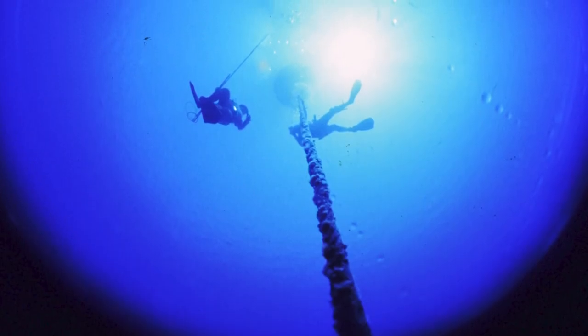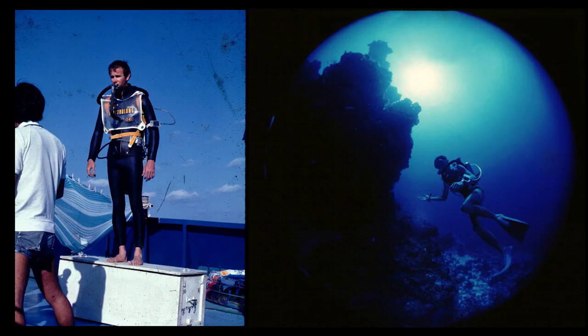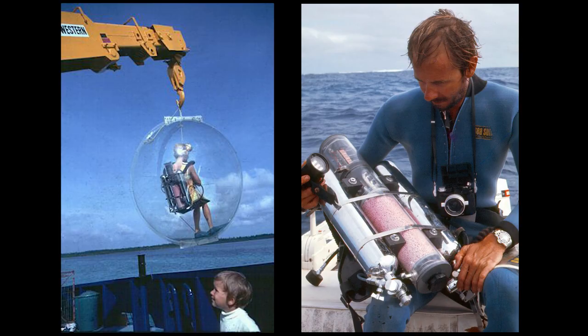Story two: following last month's Electro-Lung story about the first electronic rebreather available for sport divers — advertised in Skin Diver magazine — this time we look at how people decompressed on that first rebreather. There were no decompression tables for constant PO2 breathing. Inventor Walter Stark was diving heliox, an oxygen-helium mix, to 100 meters plus. Decompression was a real issue, and he actually bought a recompression chamber for his boat as contingency — and they used it.